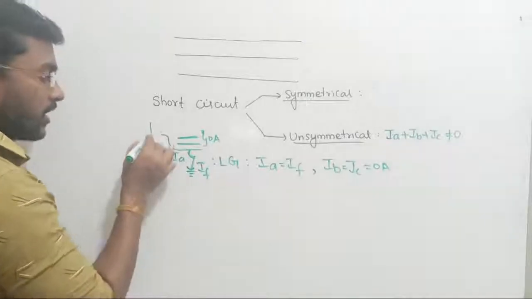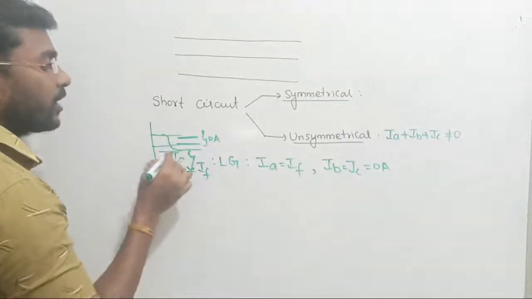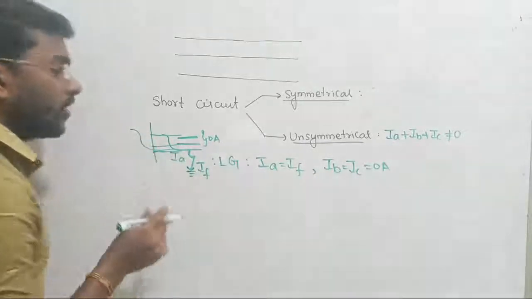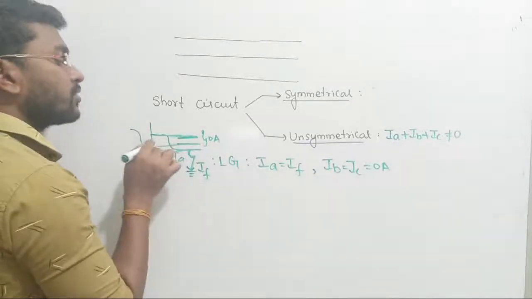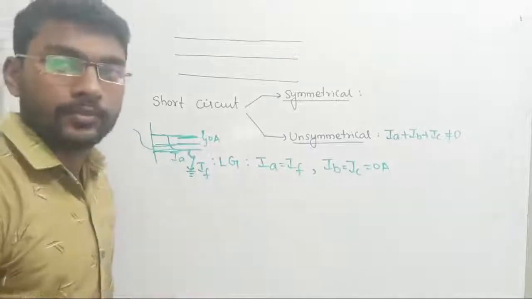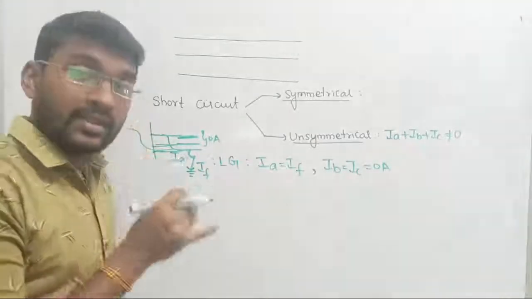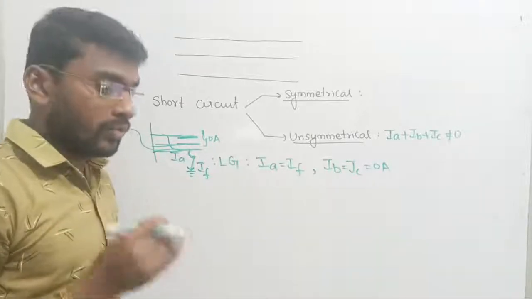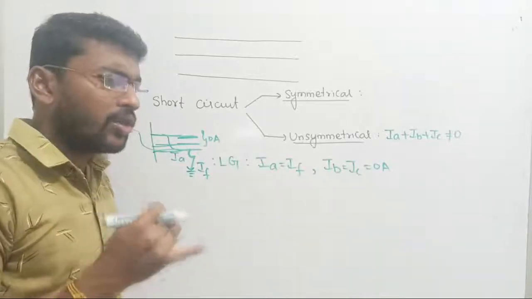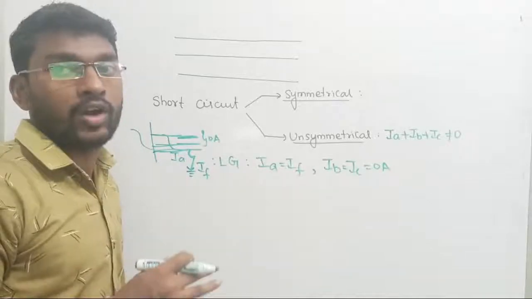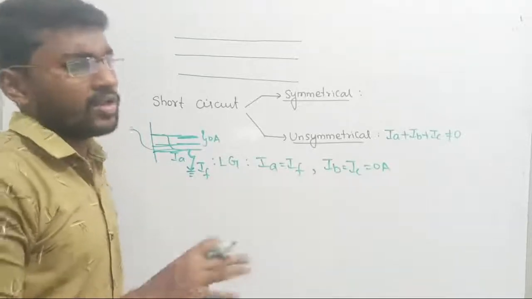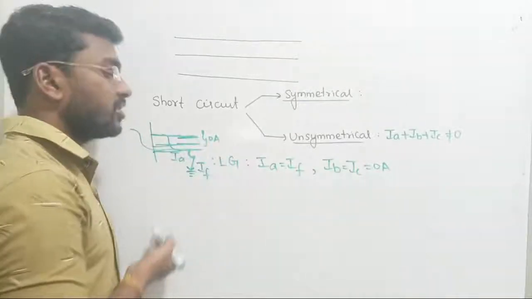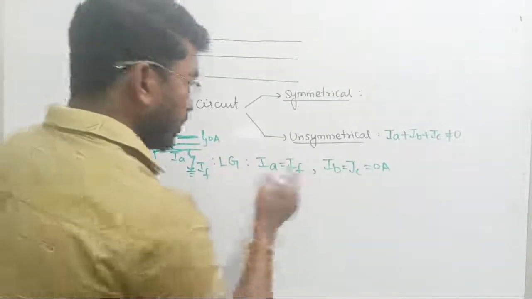From the transmission line, to know the maximum level of faulted current, we are assuming that the rest of two transmission lines are going to carry 0 ampere current. We have done the same thing even in stability analysis also. Because what we need to know is the maximum fault current, worst case analysis. For that, I am assuming there is no power transfer, they are in no load. This current is going to be 0 ampere in the rest of the transmission lines. That is case number 1.